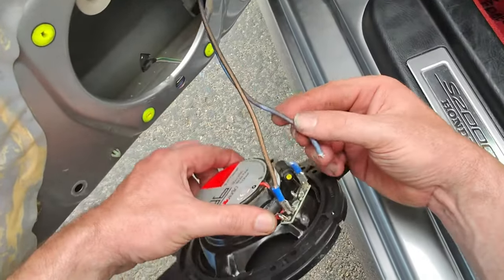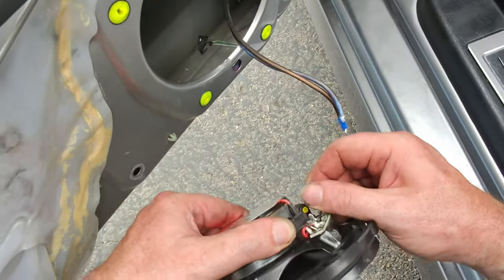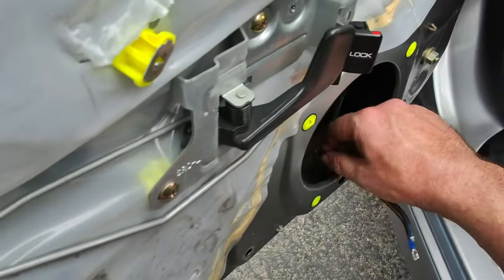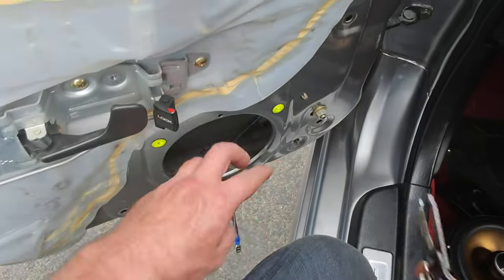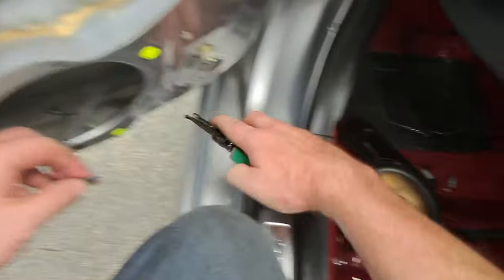Oh yeah, that's why that speaker's not working. The wire came disconnected from corrosion. It's been damaged. The only thing we can do is cut off these terminals and put new ones on. Try to get most of that corrosion out of there.